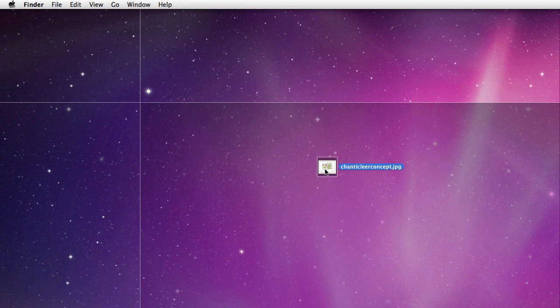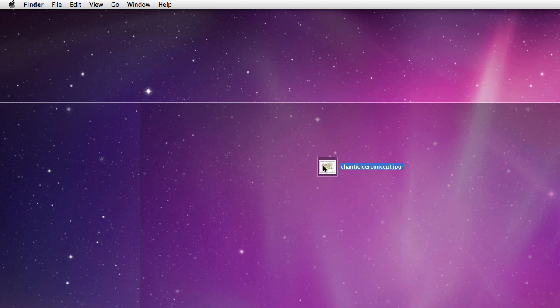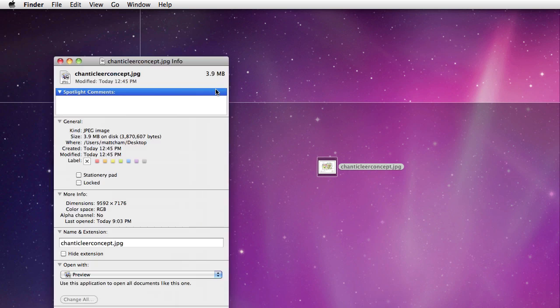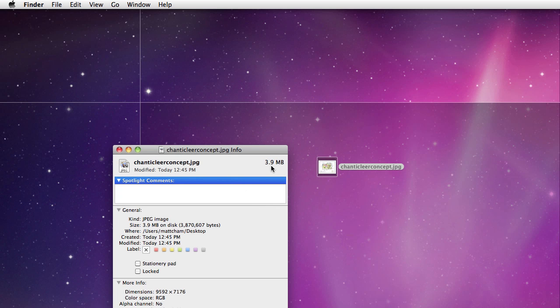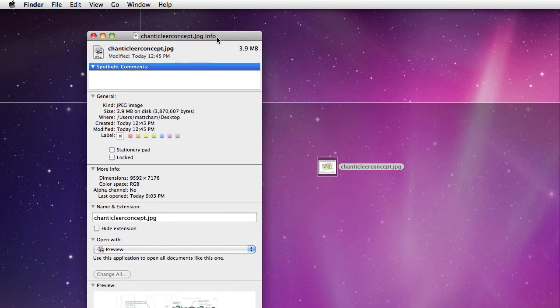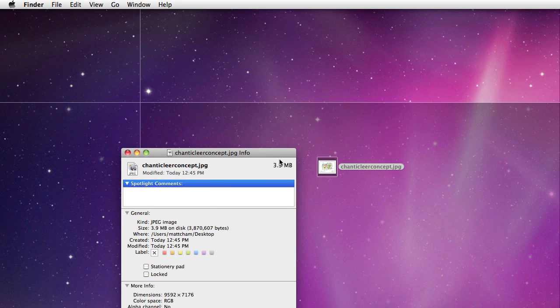That particular image that I just showed you is actually the same thing as this, a slightly modified version, but something very important with file sizes that you should know. If I do a get info on this image, I can see the actual file size is only 3.9 megabytes. And in the assignment, I've given you a range to try to keep this in. We don't want it too large, but we also want it large enough where it's not just a web graphic. But you have to be very aware of the actual file size and the actual uncompressed size. This is a very compressed image. It only clocks in at 3.9 megabytes.